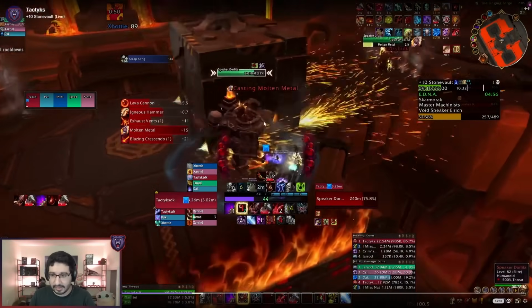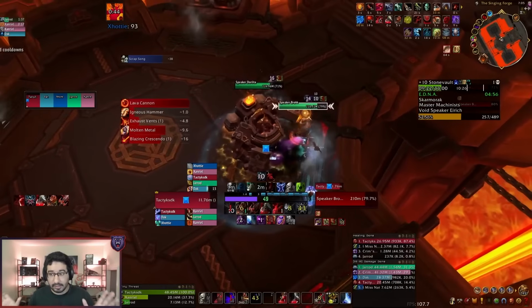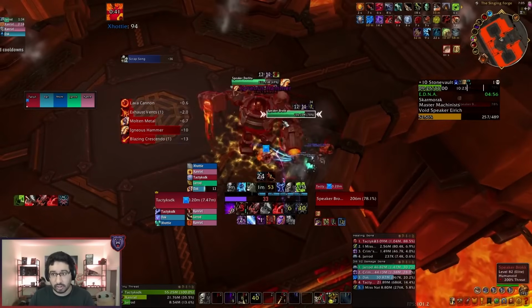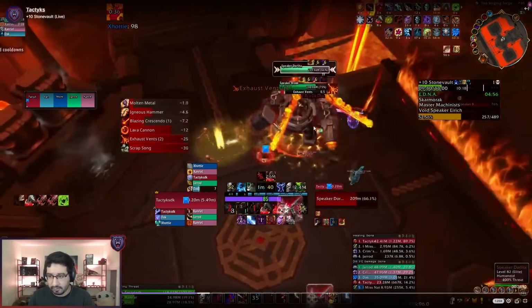Our mage is going to get that kick. If we were on the other side, Brock would jump to that side. So keep that in mind. The Speaker Brock always jumps to the closest side of the map, so that's where your range kick needs to be leading. Vents go out.